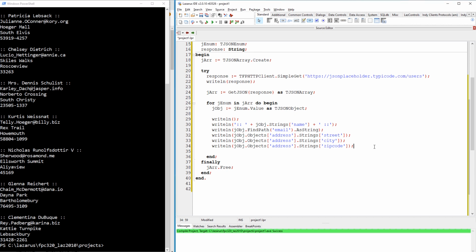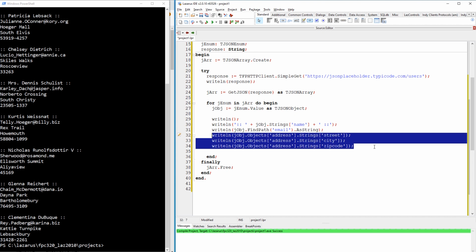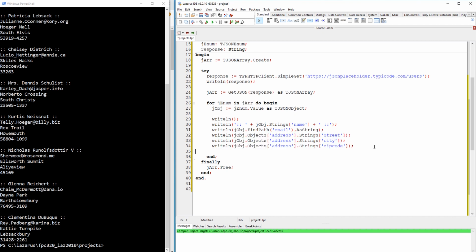Now let me show you why I think the dot notation is just a bit more readable. So let's just output this exact same data, but using dot notation.